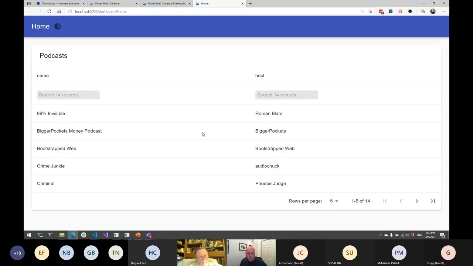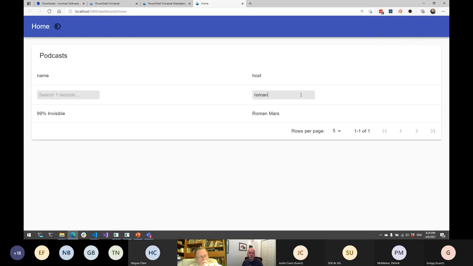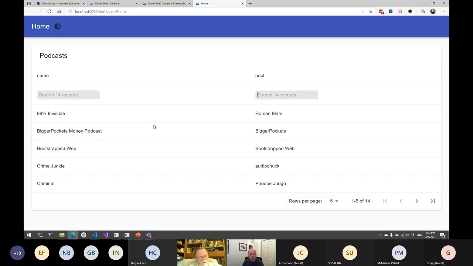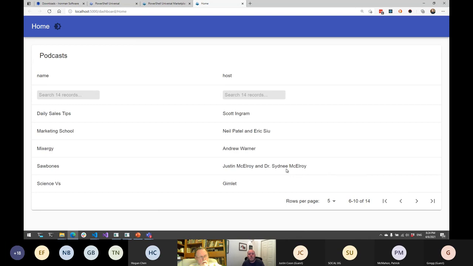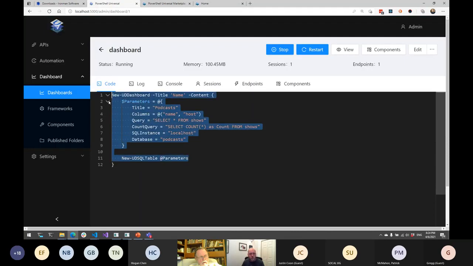All right, so although this is just showing a table based on a SQL query, it's actually doing a lot of other things. You'll notice, for example, that we're only showing 5 records here, but the count is 14. That's because it's doing additional queries to check the count on the table. When you do things like filtering, it's filtering at the server level rather than inside PowerShell. So it's fast. This could support hundreds of thousands, millions of rows, depending on your SQL server. Sorting, searching, and paging are all done on the SQL server. That is why you would use a custom component like this, so you don't have to write all that yourself.